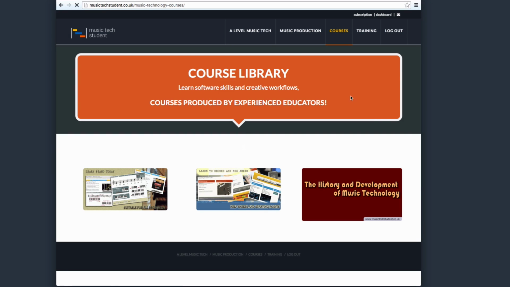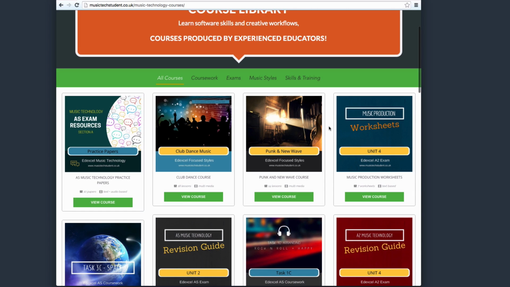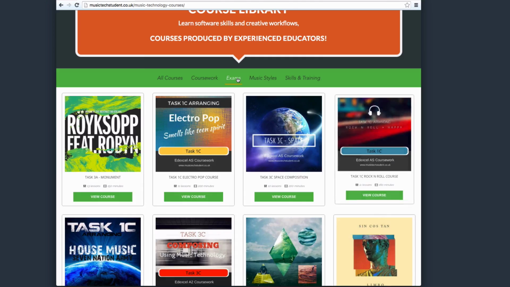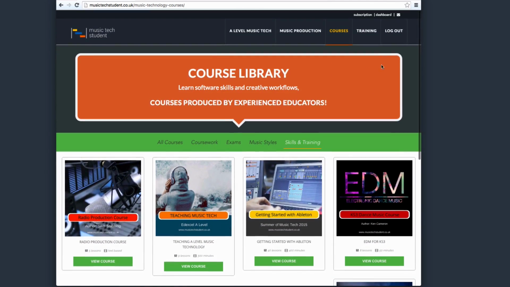Okay, so let's have a look at the courses area. So we're still working on the courses area as per always, but this is something that is kind of close to the heart of everything we do. So making sure that you can filter down into all the different courses, making sure that it's functional if you need to get to the courses.